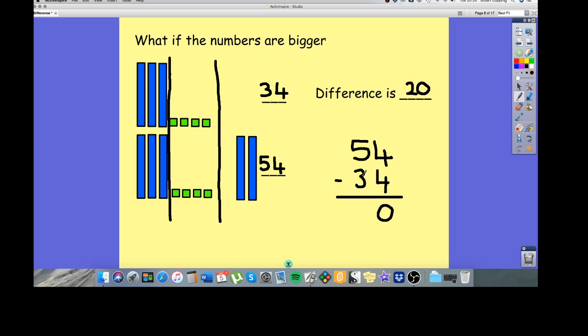And then we've got 5, take away 3, which is what? Yeah, 2, which is the same answer as we got up here. So you can actually use the column subtraction method to find the difference between 2 bigger numbers. You didn't have to do that before because the numbers were so small, but now the numbers are much bigger.